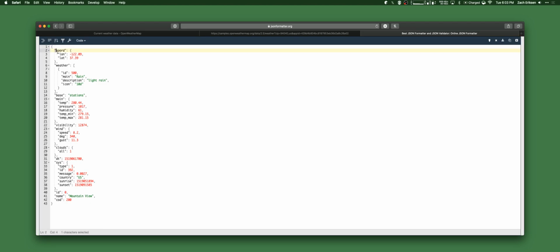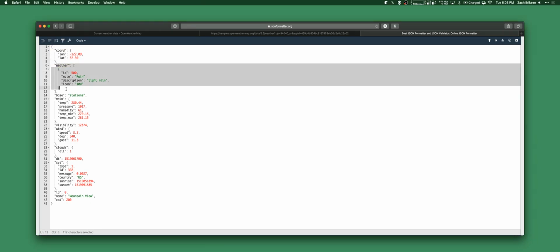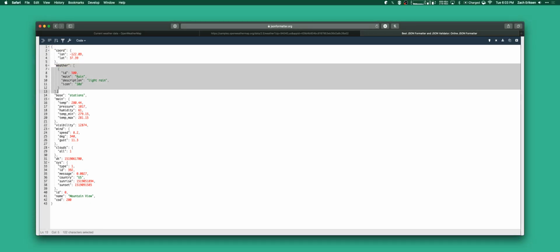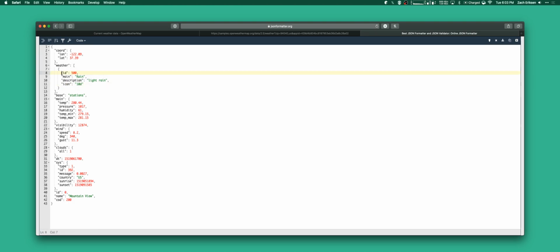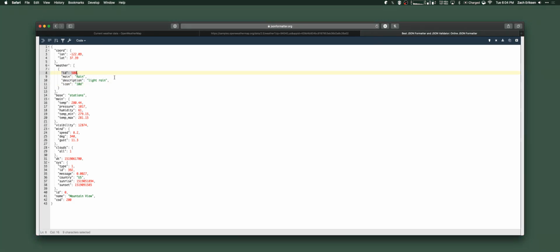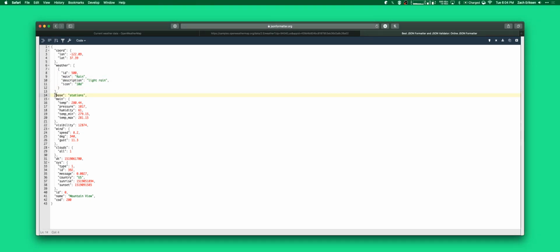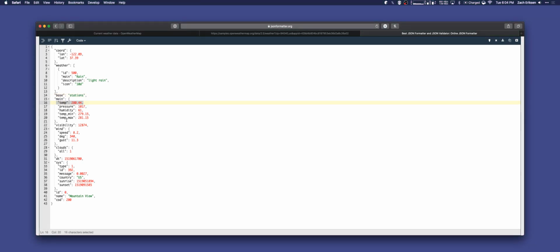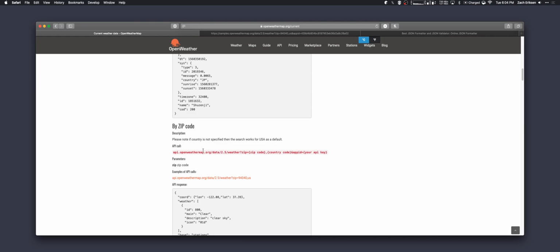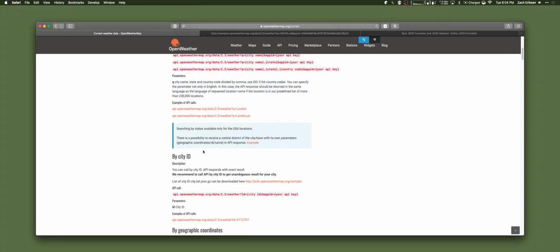And they give us the coordinates, weather, kind of a description of it. I'm assuming this is for the icon. And the ID might be the PNG. You can probably retrieve the PNG that they say right here. And then we have base, stations, main. Here's where we get temperature and other things like that. Now the temperature looks different. I didn't read what form it's in.